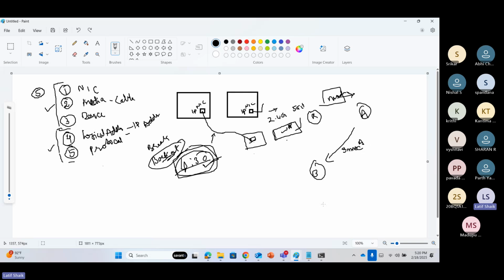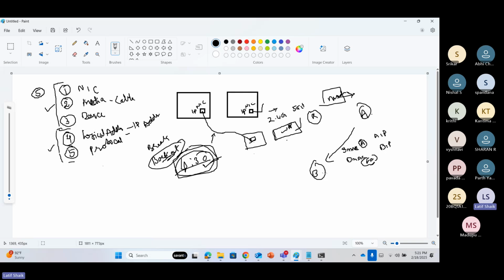Once again, we'll come back. Guys, understand the communication. When you are sending a packet, the source MAC address is A's MAC address and the source IP address is A's IP. For the destination, the first time you are communicating, you don't know the destination MAC address. You have to put B's MAC address, but instead of that, you will put the broadcast MAC address, twelve F's, because A doesn't know B's MAC address.